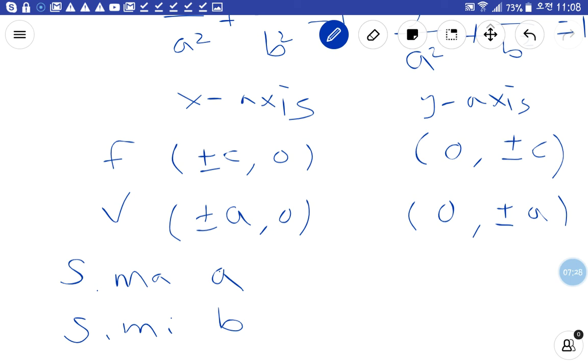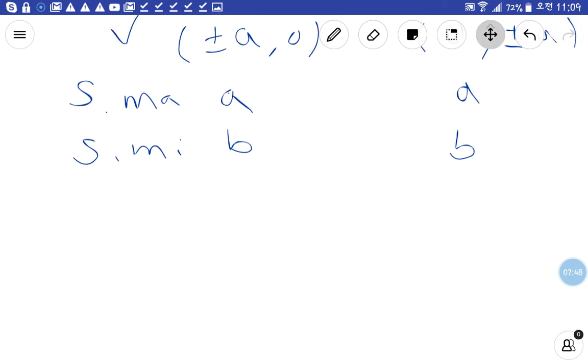Okay? Now the opposite situation, where your focal axis is the y-axis. Still, your semi-major axis and semi-minor axis are not going to change. So, A and B. Now, you need to think about your C. Okay, so what is C going to be? That is the thing. They show us the Pythagorean relationship all the way at the bottom, and they ask us to see figure 8.15.